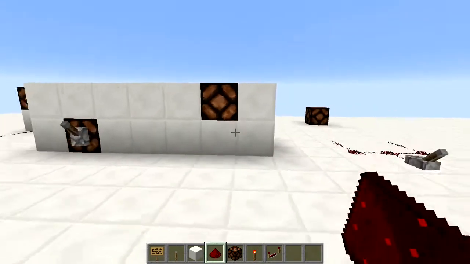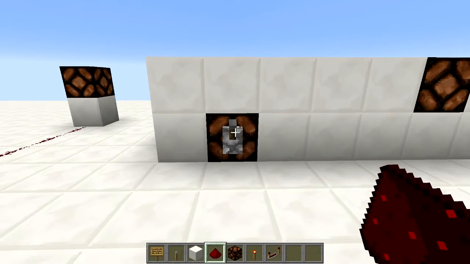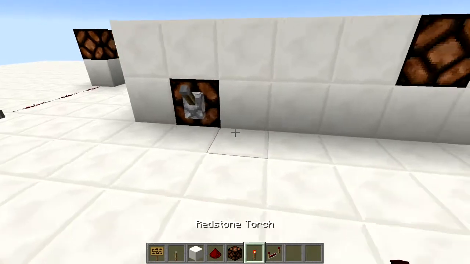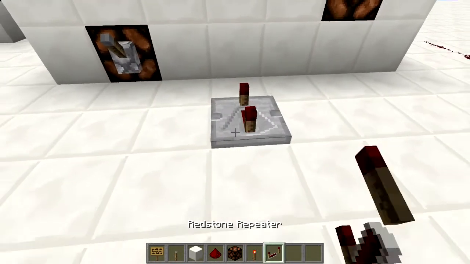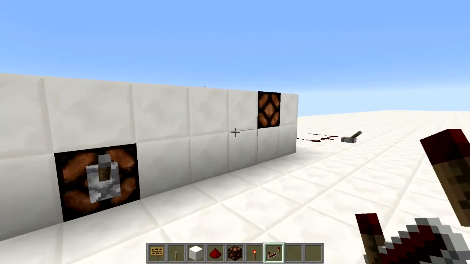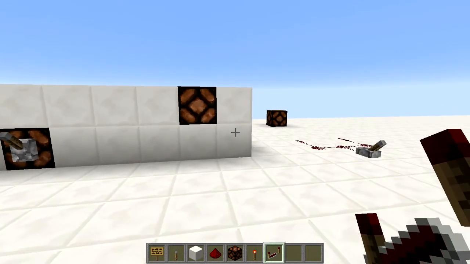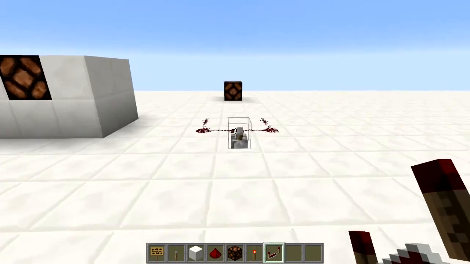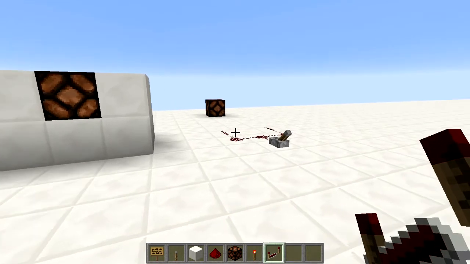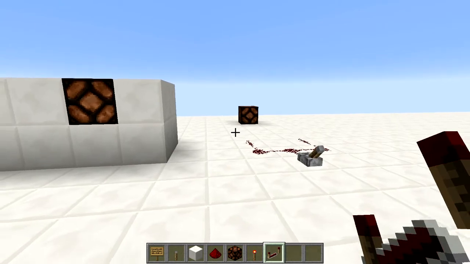And here's another small hint. We need some sort of timing component to determine for how long the output will be on. So that's a hint to using a repeater or two or several. If you use a repeater, then make sure you use like 2 or 3 and have a high delay, because that will make it clearer what logic gate you need in the end. So if you feel like you can build it by now, then go ahead, try it in a test world. And if not, I'll see you back for another tip.